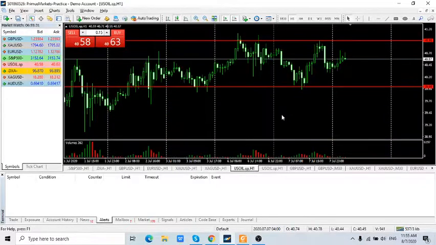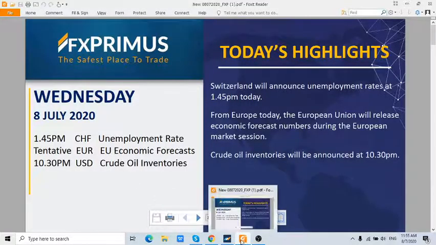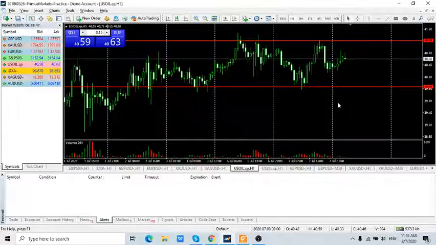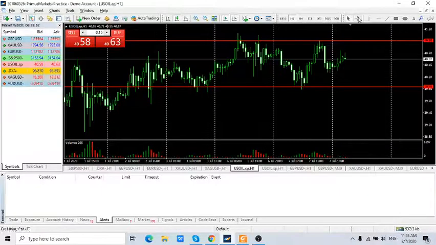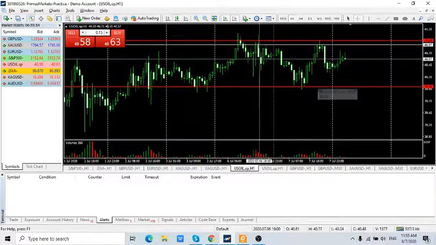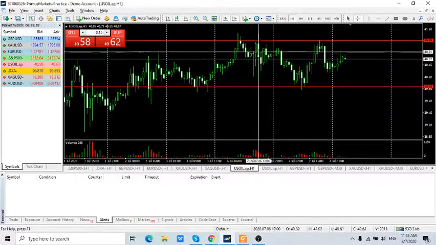So let us have a quick look at oil prices. Tonight we will be having the crude oil inventories data. Markets are expecting crude oil supplies to contract by 3.2 million barrels. So whether the actual data is good or bad, always look back at the technical charts. Technical chart wise, on the 1 hour candle, it is in the consolidation phase for the last 2 days, actually for the last 3 days also.